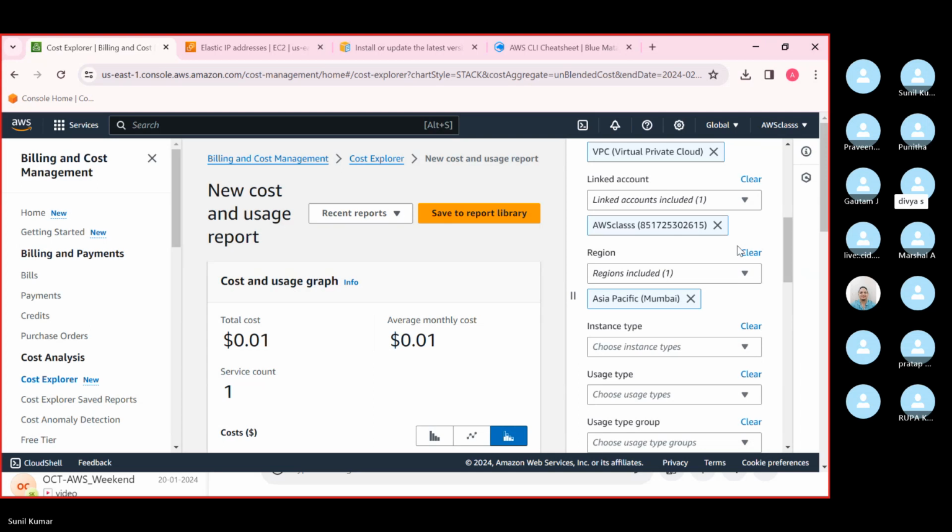While you are selecting, you have selected one account because that is the only account we have now, right? So that means we'll have different accounts and those accounts will be displayed here, you mean, right? Yes. So what happens in organizations is not every resource or infrastructure will be maintained in a single account. There may be a use case like this: they maintain production in one account, staging in one account, integration in one account, some POC in another account. So they maintain different accounts for security purposes.